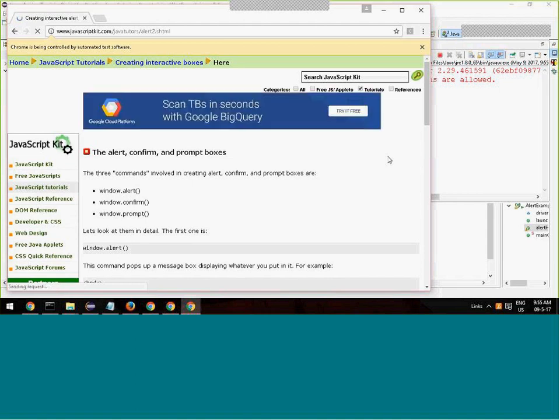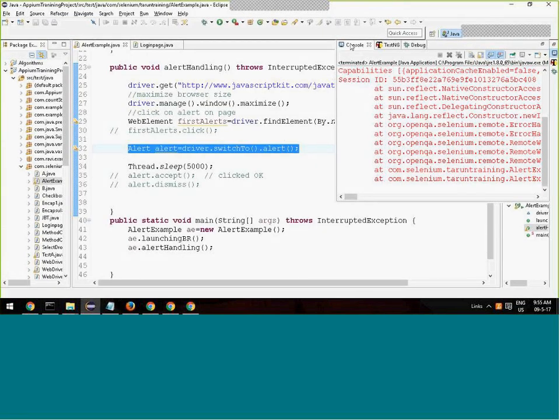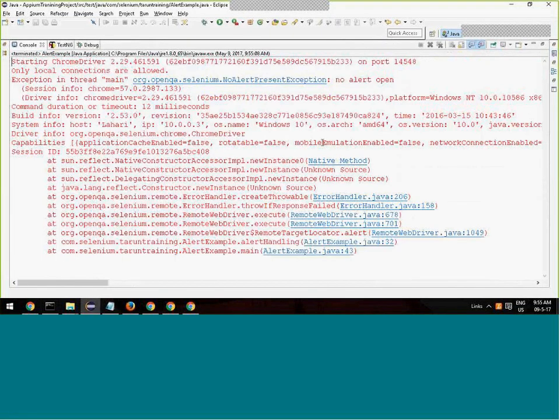So we are maximizing and we are not clicking the button. And you can see there is the exception. This is the exception we should handle.